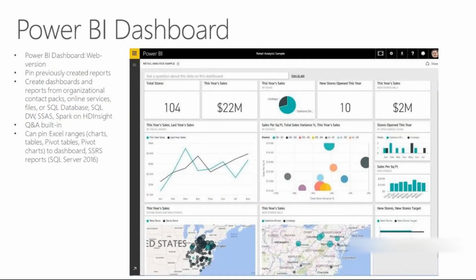So this is the Power BI dashboard here. And there is one more feature with Power BI dashboards. Here you can see, ask a question about the data on this dashboard. You can just ask a question like, find out last month bike sales.